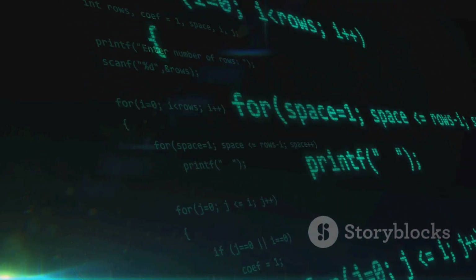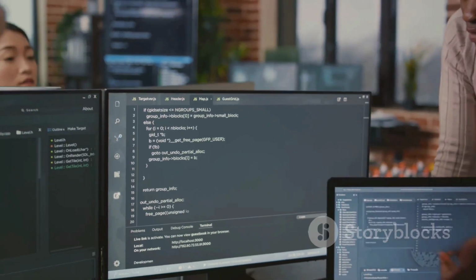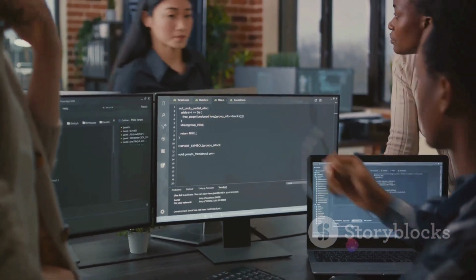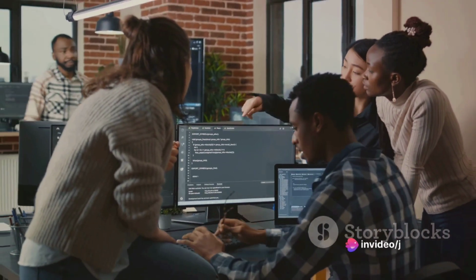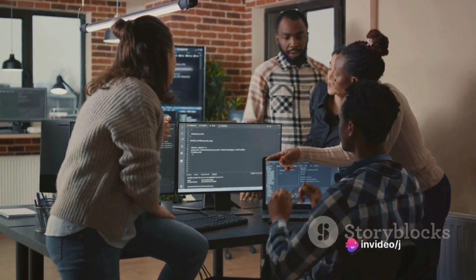This makes your code not only more efficient, but also more reusable. Another advantage of functions is that they can be tested independently. This is a huge advantage when it comes to debugging your code. So remember, when you're building your logic in C programming, don't forget to leverage the power of functions. Functions are a great way to organize your code.